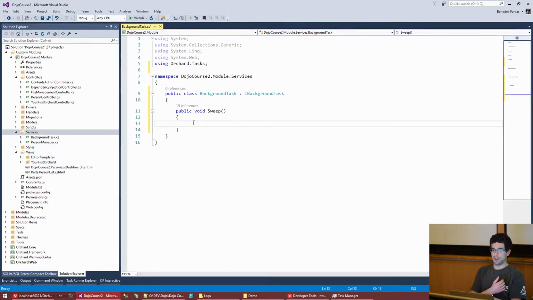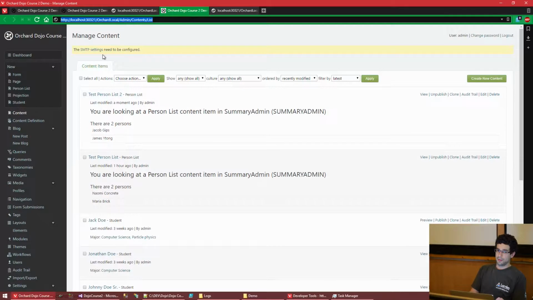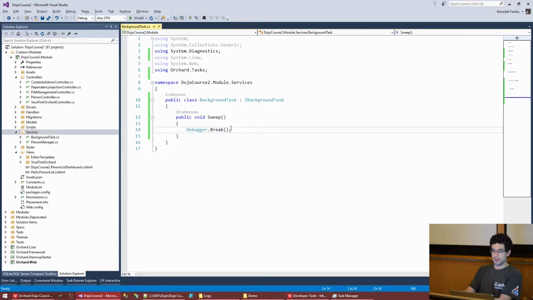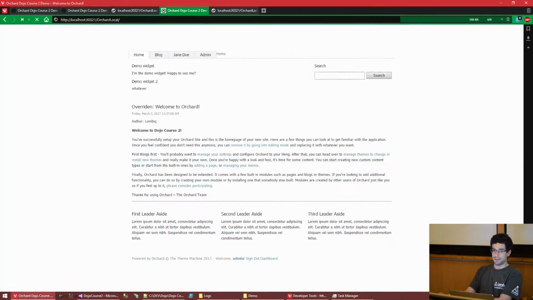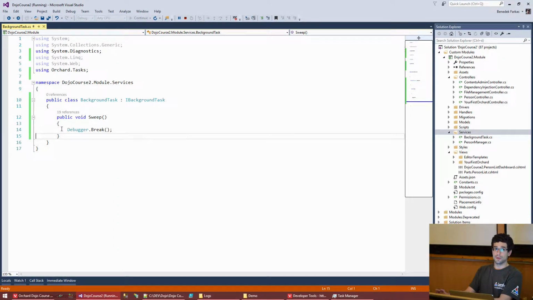So what we await here is that this method will be called in a maximum of 1 minute's time once I reload the site. So again, dynamic compilation, I just hit Ctrl-Shift-S. And once the site loads, I will attach the debugger. What I've written here with Debugger.Break is just an instruction for the debugger that if you hit this, please just stop. And we will be able to pretty much do the same as if we would have a breakpoint here.